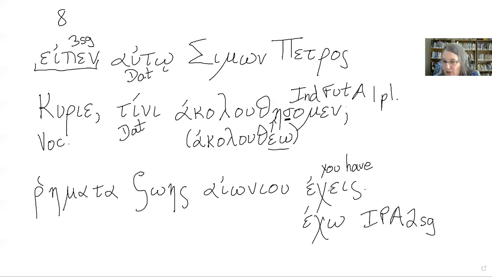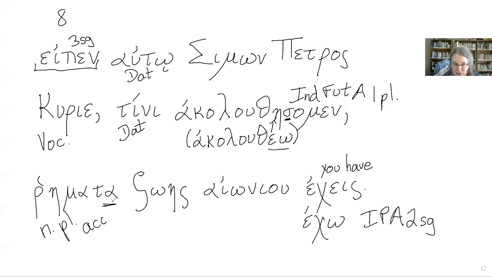So now we're looking for an accusative direct object. Here we have rhēma, rhēmata, third declension noun, and it's neuter plural. Neuter plural accusative. Now that is a difficulty in the third declension, that masculine singular nouns start with an alpha, as well as neuter plural accusative and nominative. So it's important to be on your toes. But here we have the direct object. This is what you have.